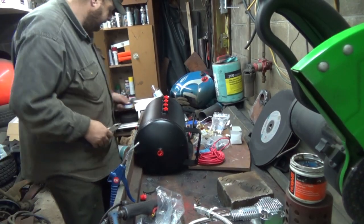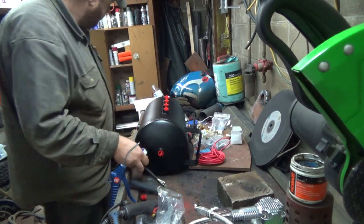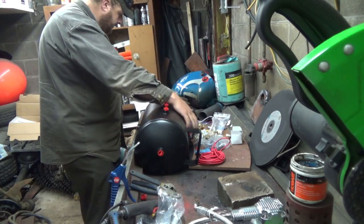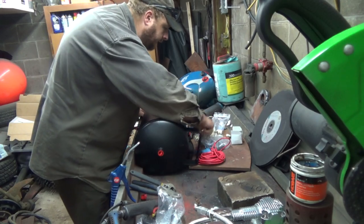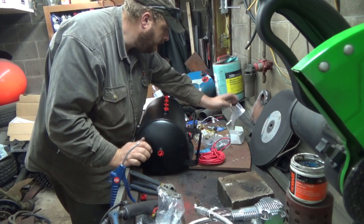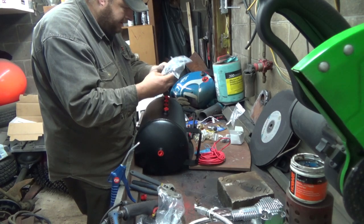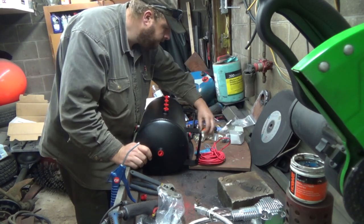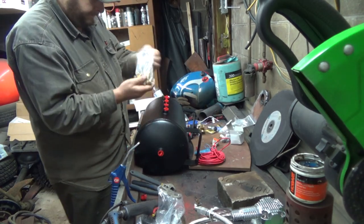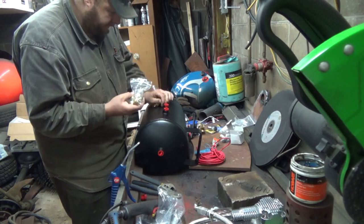Okay, so let's have a looky-see here. They are saying that the drain valve goes there. Now I've got to find all this stuff too. Okay, so there's your drain valve, and probably in here is that safety valve too.